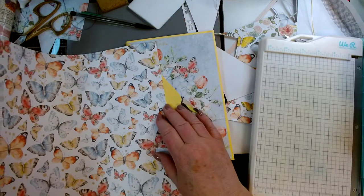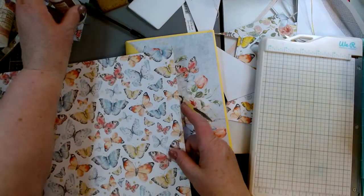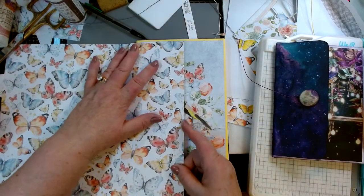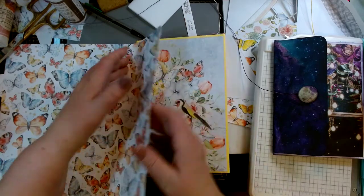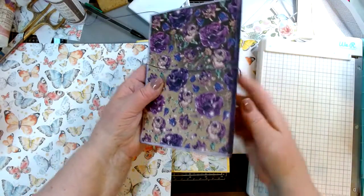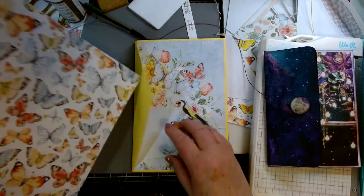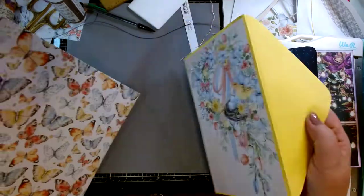All right, so I know it's going to need to be 8 5/8 tall, and I know that I'm going to come all the way out here. On this one that I showed you first, the flap is flat. I can make a flat flap if I want by just cutting this rectangular. You don't see any of the envelope underneath this. So I could cut it rectangular, and then I cut a second one that goes on the inside. They go back to back, and then this one goes around the spine. And then you've got that rectangular one right there. If I'm going to do this pointy one, then I'm going to need to cut it to this shape, but I still am going to back it with the inside. You're not going to see any of the envelope because it'll get torn and things like that.